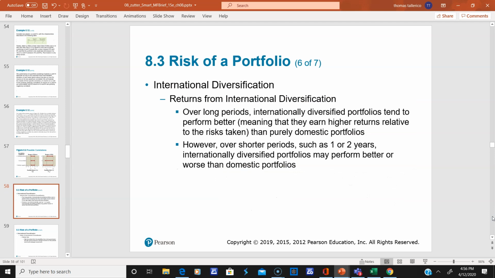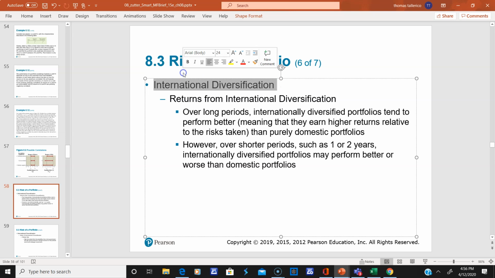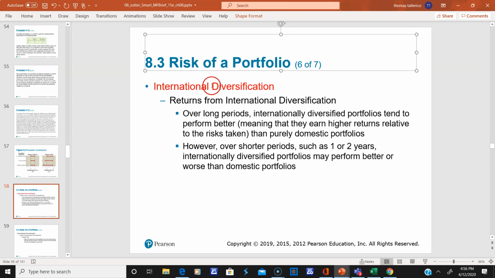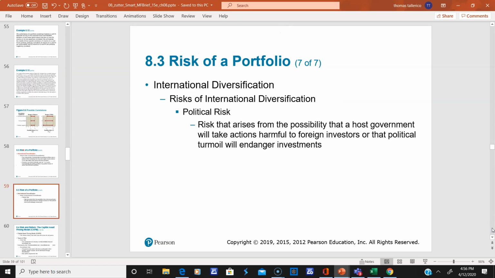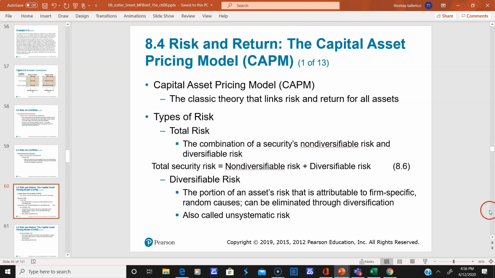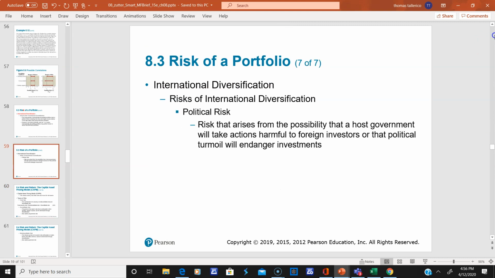All right, so what I have too is I personally own stocks in other countries, so I'm internationally diversified. So the word international here is important, right? So I'll highlight that. That's important because you have to be really diversified all over the world, right? So that's the way a portfolio goes when you're diversified.